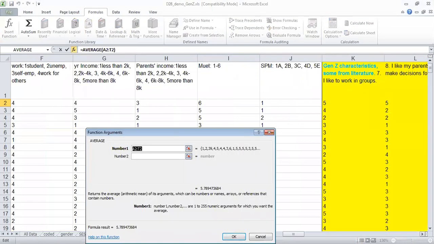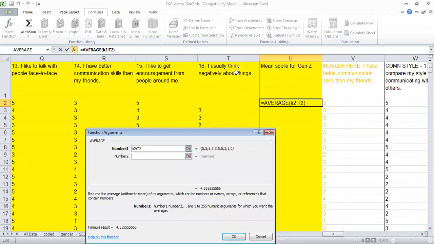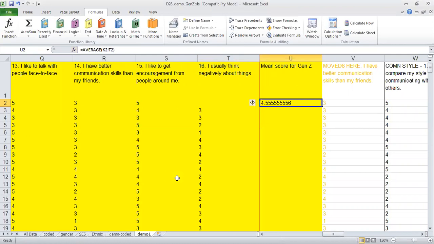Now you are better already. Let's go and find. This is the start. That's why I use colors and I use the heading here in blue color so that I know this is the start of the Gen Z items. So it is K. So I know I should put K2 here. And I suppose the T is correct. Let's go and check. Yes, the T is the last item 16 on the Gen Z. So I key in, enter. So the average is 4.5. Just now the average was 4.2. Okay. So this is just one participant, participant 1.